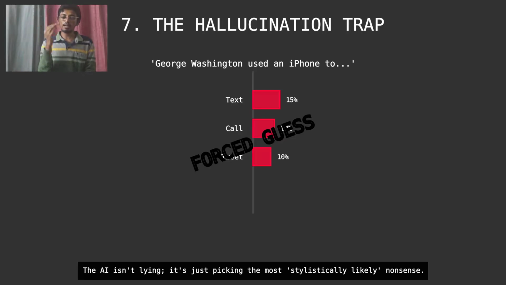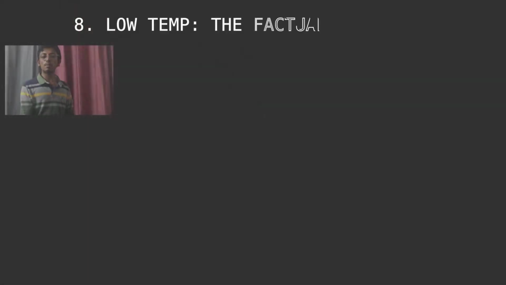A hallucination is not a glitch in the sense that the computer broke. It's the engine doing exactly what it was designed for, predict the most likely next word, even when it has zero factual basis for that prediction. It prioritizes plausibility over truth. This is where you come in as the pilot.